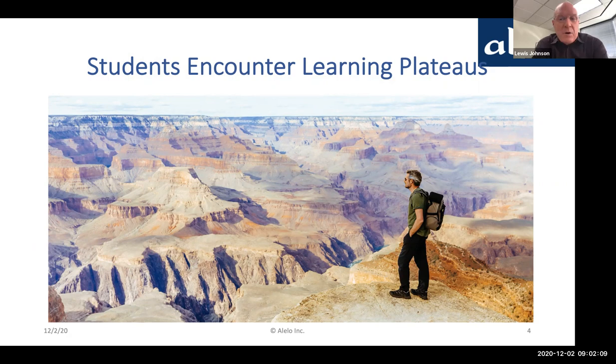What we find is that a lot of students at some point in their language study encounter a plateau. They progress to a certain level and then have difficulty progressing beyond that. Now, for students who are studying on their own with a language learning app, that plateau could be very low. Many students may learn a little bit of vocabulary, but then still have difficulty communicating with native speakers. Students who have help from teachers can progress farther, but still can reach a point where they find it difficult to progress and feel that proficiency is a long way off.